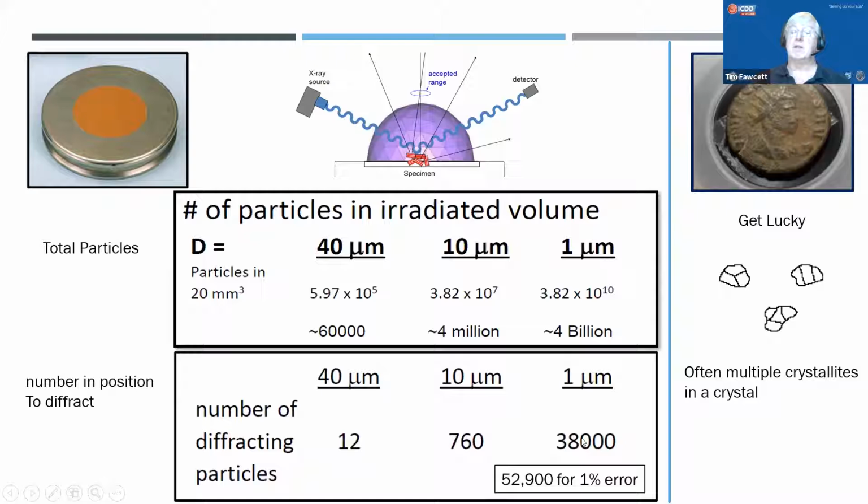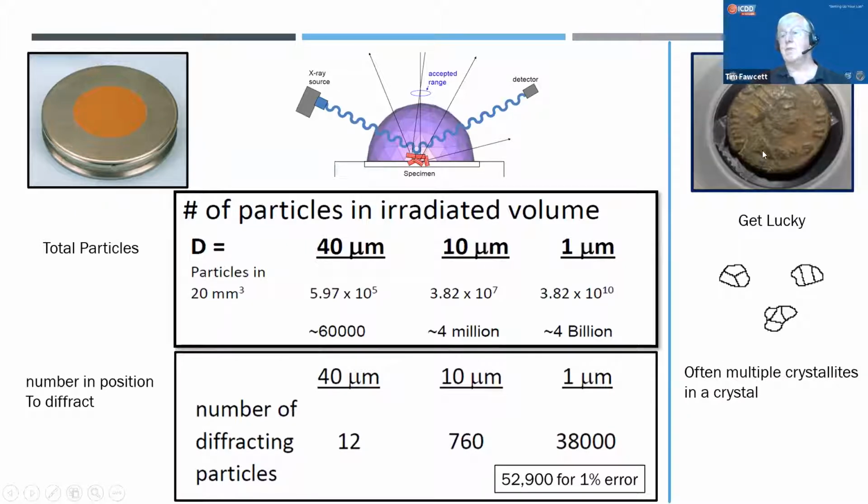Now, one thing that helps us out all the time, but is an unknown factor in our experiments, is we talked about particles here, but what's really important is the crystallites. And usually crystallites are a subunit of the particle. And sometimes we get lucky. There's usually multiple crystallites in a particle. There's a multiplication factor here. So many times if we get down to 10 microns, say if there's 100 of these crystallites in a particle, we'll get a sufficient number of particles to satisfy the equation. But you usually don't know this in advance.